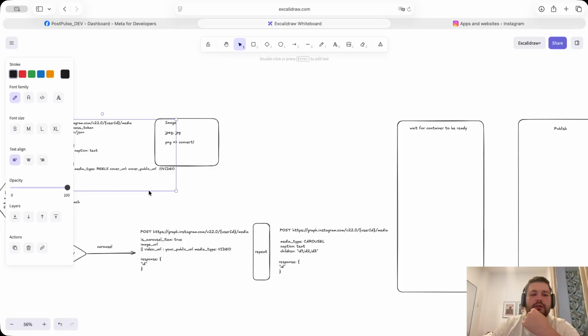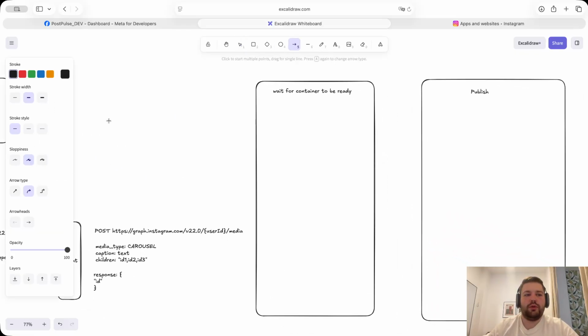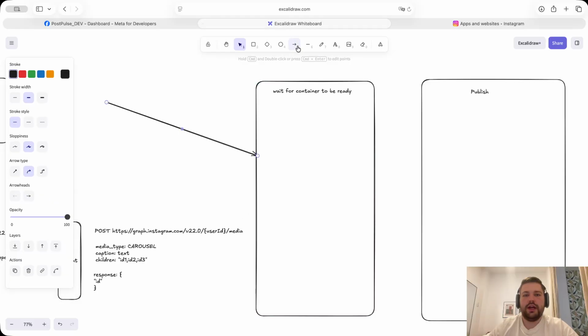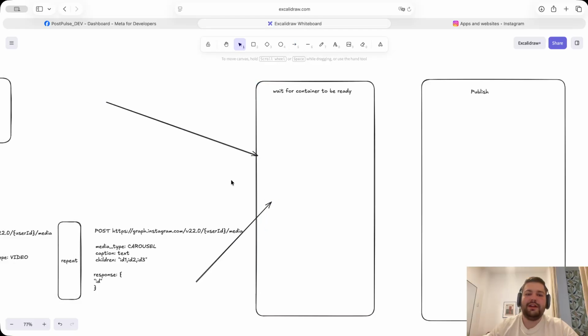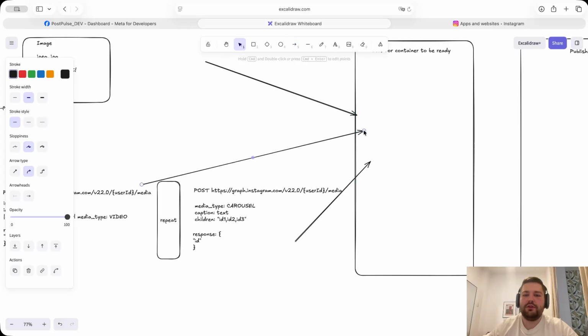So you take your ID and you call this, and most importantly, you need to call this for each container that you prepare.